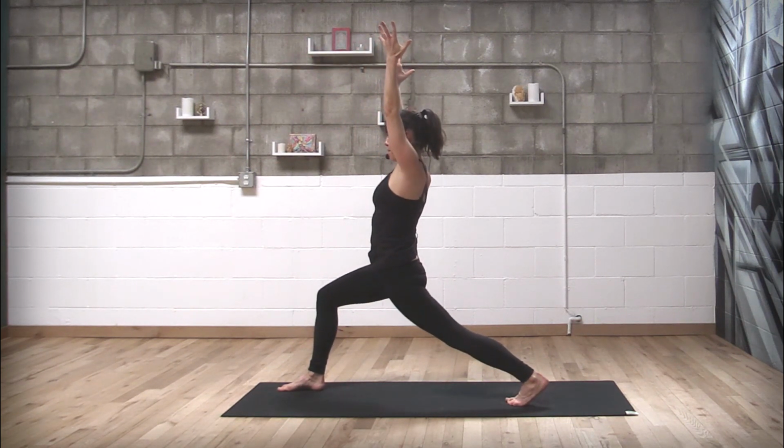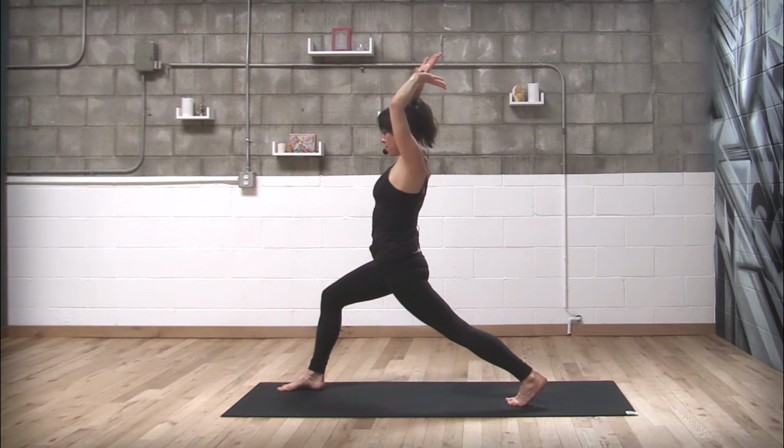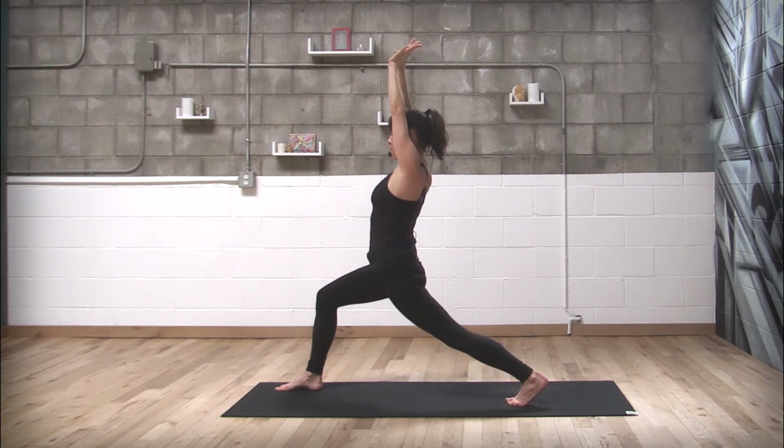Slide the shoulders down the back. And go ahead and take your thumbs, hook them together above your head. With the thumbs hooked, hug the belly in. Draw the shoulder blades down the back more and start to pull the thumbs away from each other as they're hooked to activate the triceps.